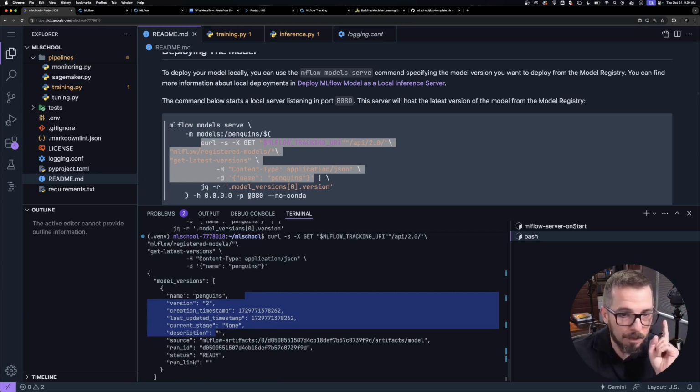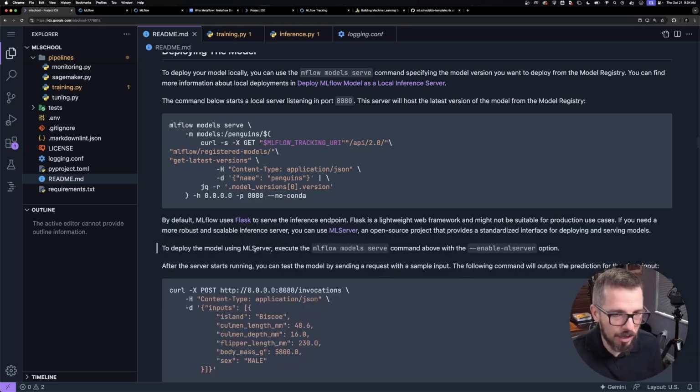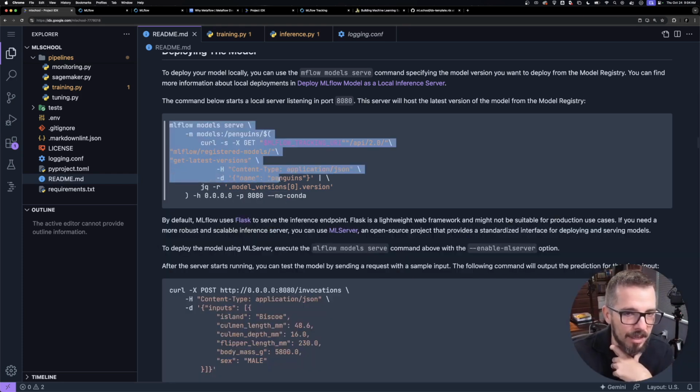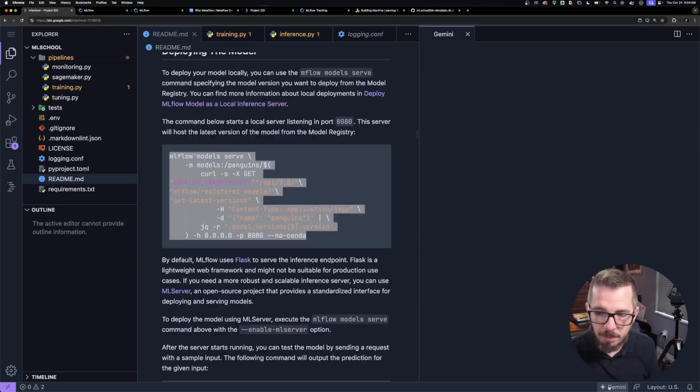Something that I think I asked you to do in one of my assignments, this is going to be a good exercise. Take any of these commands that I put together by combining multiple pieces. I want you to copy them and open Gemini.